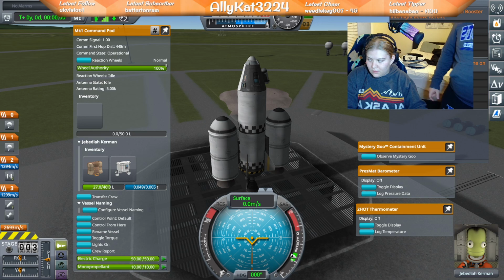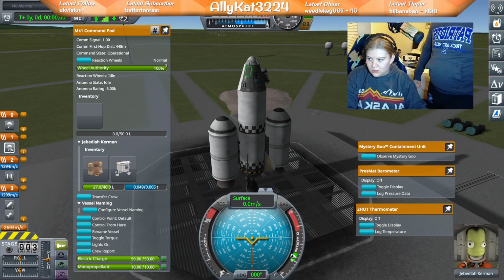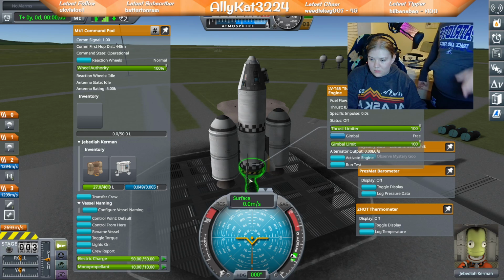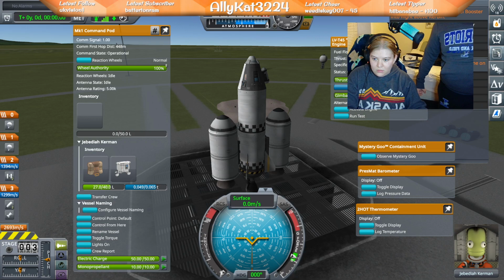Okay. Is my staging right before you go? Yeah, looks like it. Do I need to put these chutes? No, they're right. That's fine. Okay. Right-click the engine. The bottom engine. You're going to click run test between those altitudes. Between 260 and 270. Okay.